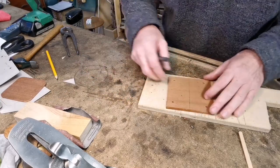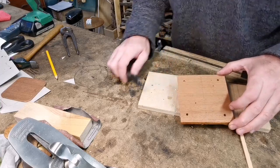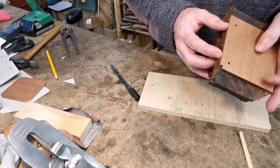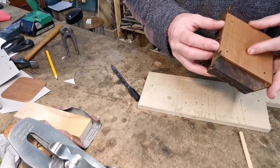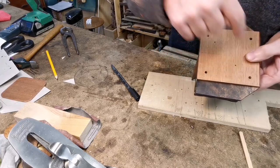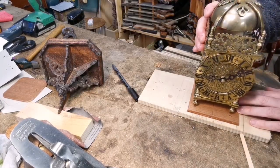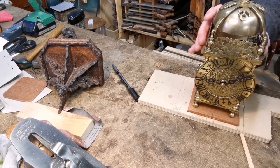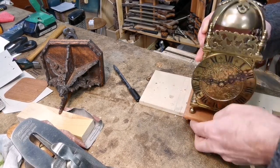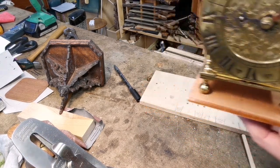Right, the next part of this one, I think I'm going to leave the back on, which will sit flush with the back. I think that makes sense. I should try it first, see if it fits in there. Oh, there you go. Brilliant. Always being careful with the customer's clock. There you go. But that's worked, which is great.